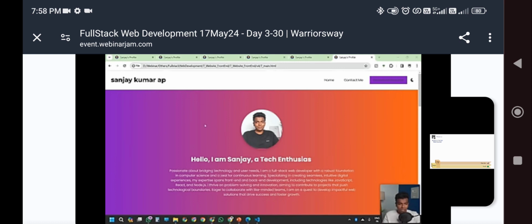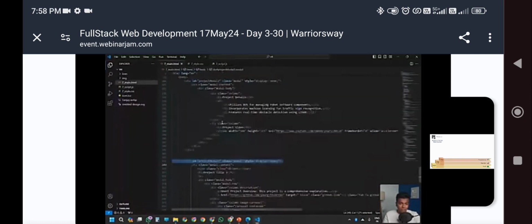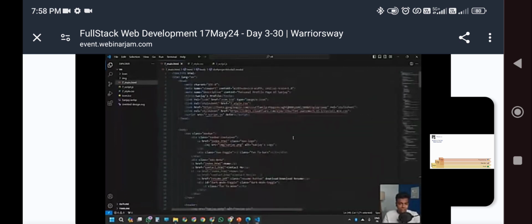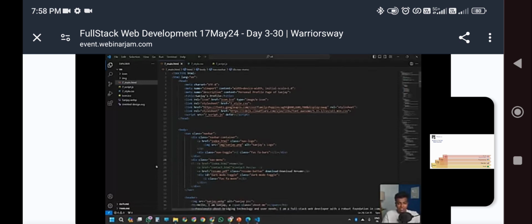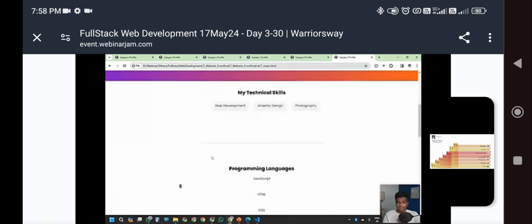Wait a minute, guys. Let me hide this part because it has not been mapped up to this point. Right now I don't want it, because it is not going to serve any purpose for me. When you're talking about a personal website, it should be very simple, very responsive, and very easy to navigate. That's why I've created a single page like this. Even if you want multiple pages, you can create them.